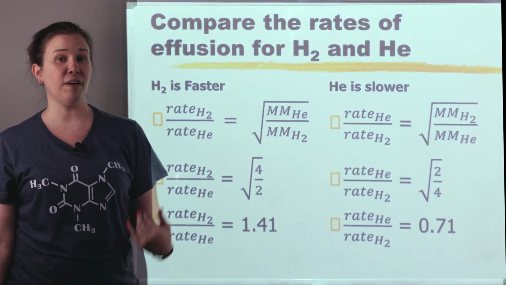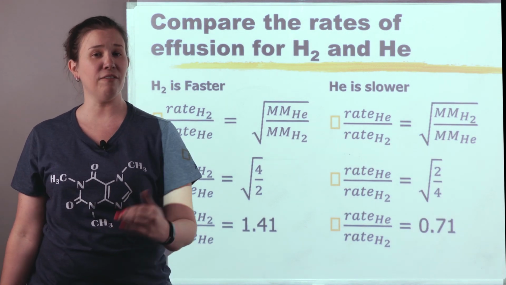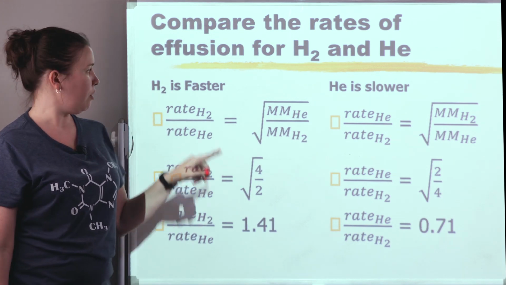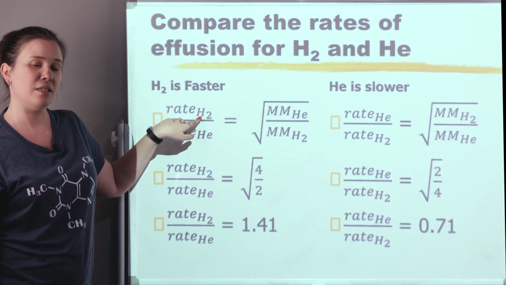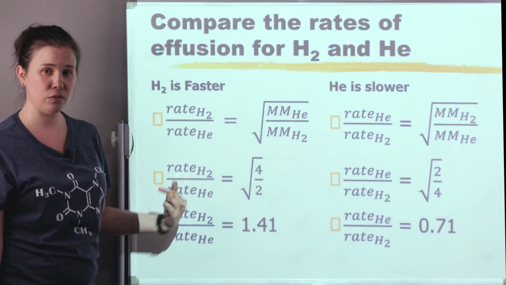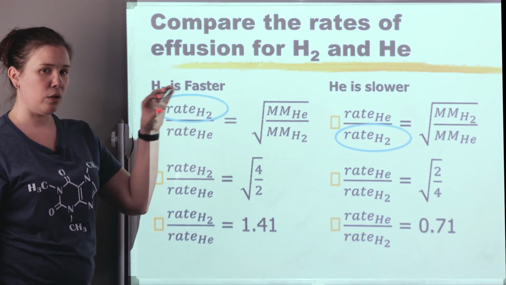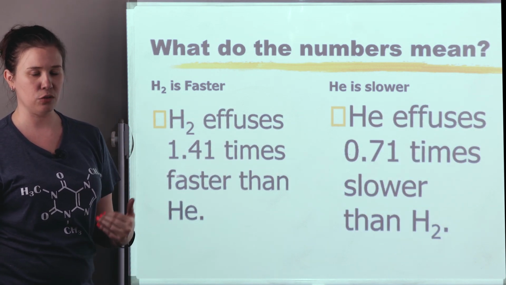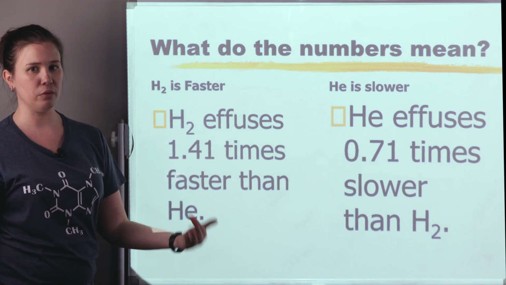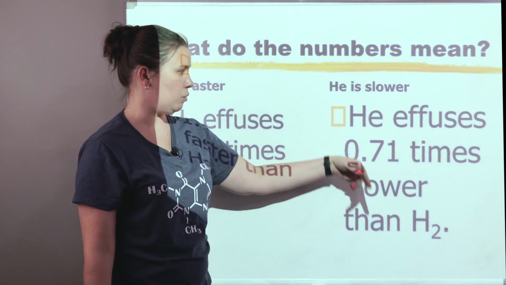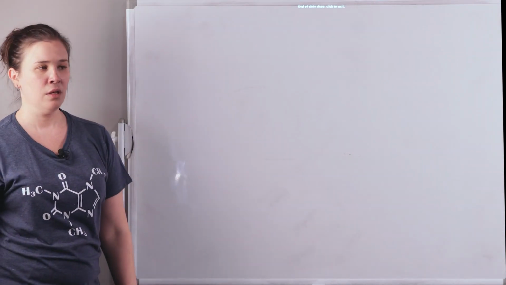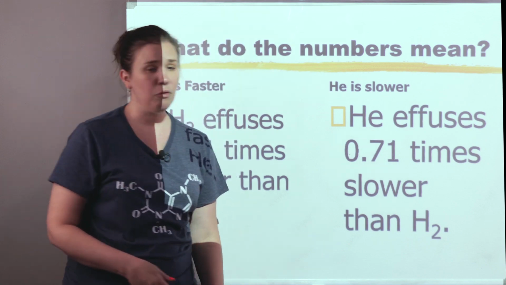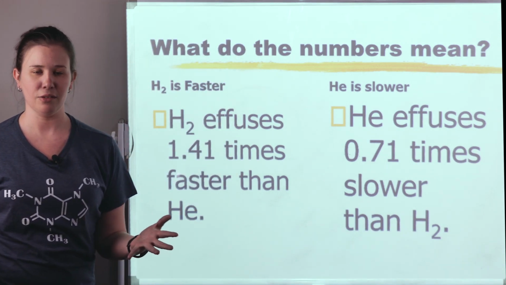This is because if you're 5 times faster than me, I'm 1/5 as fast as you. These numbers are inverses of each other. You've just got to be careful what you put in the number 1 position, because that is what you're going to get your rate relative to. So you've got to be careful what goes on top and how you translate that. The hydrogen is faster, so it'll have a number above 1, where the helium is slower, so it would have a number that is less than 1. That's going to give you your ratio of how much faster or how much slower, and that will be our very last gas law on Graham's gas laws.